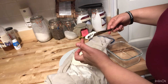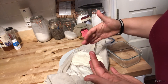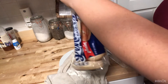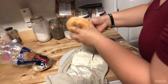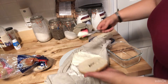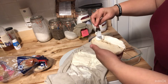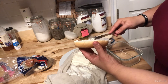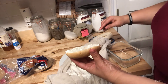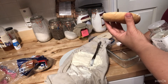It did thicken up quite a bit to a nice consistency — not quite as stiff as store-bought cream cheese, but a nice creamy texture. Taste test: it was okay, not great by itself, but okay. Time to try it on a bagel — it's my favorite thing to do with cream cheese. Hindsight says take the couple extra minutes and just toast the bagel, Mariah! Look at that nice texture of the cream cheese — really nice. And of course I had to try it with everything bagel seasoning.